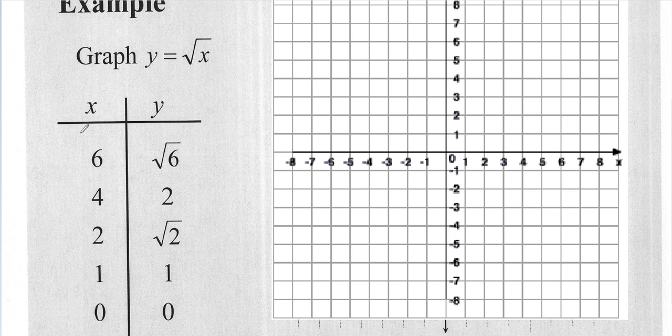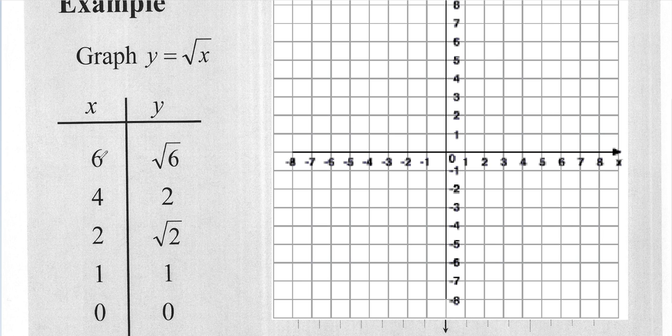Because if I substitute 6 in for x, this is the t-chart here, then I have to know what is the square root of 6. The answer is the square root of 6, but I don't really know where that is on this number line. Not readily. You could punch it in your calculator and find out. You could do all this with your calculator, really, but it's more fun to do this manually. Get a deeper, richer understanding of what's happening.